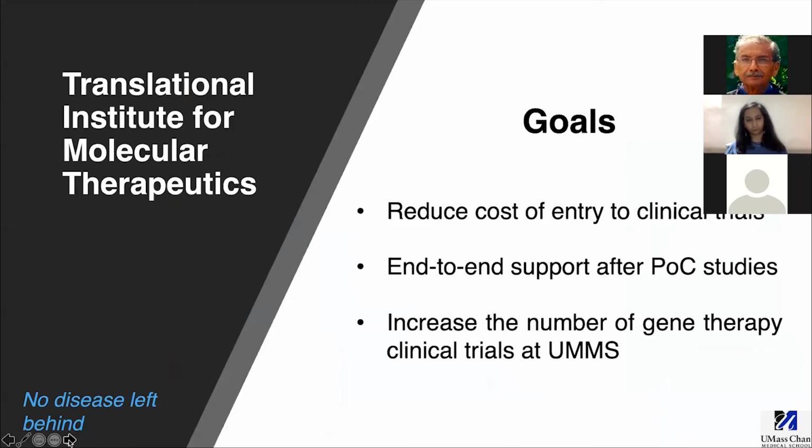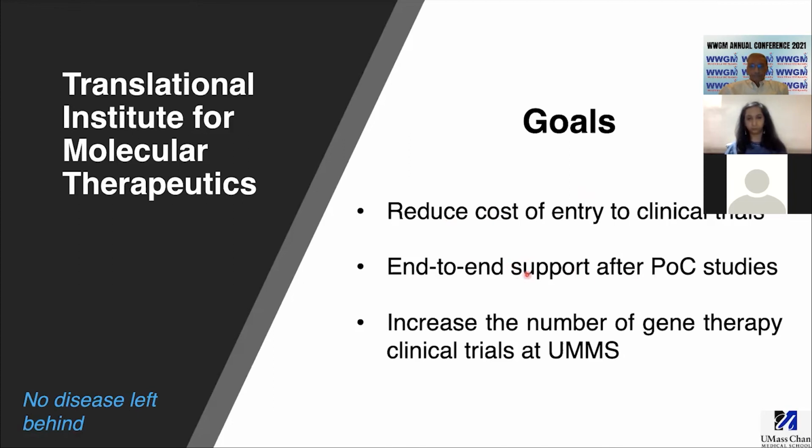And what are our goals? Based on our experience of those 5 clinical trials, and as mentioned by several of the previous speakers, the issue is the cost of entry to clinical trials. As you move towards the clinic, it makes the discovery phase look incredibly cheap, and certainly it is not cheap. The discovery phase is not cheap by any stretch of the imagination. But when you move towards human application, the costs spiral almost out of control. And personally, I think they are right now, at least in the United States, absolutely out of control. So our goal is to analyze the different costs involved, production being a major one of them, and figure out ways in which we can positively impact those activities by reducing their costs.